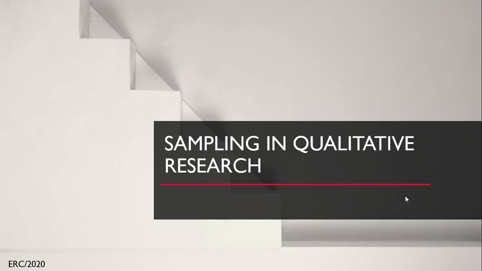Quantitative research is concerned with measuring attributes and relationships in a population, and therefore a representative sample is desirable so that the findings can be generalized to the population. The aim of most qualitative studies is to discover meaning and to uncover multiple realities, and so generalizability is not a guiding consideration.